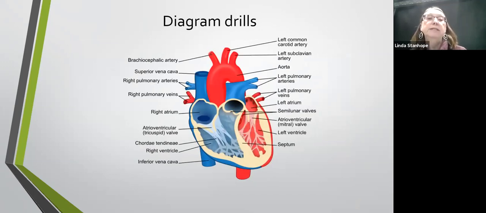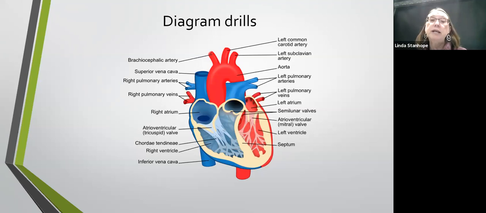When I'm using diagrams, generally when I'm introducing a chapter to the students, one of the reasons we're going over these terms is they need to know it for anatomy. So one of the first things I will address that first day or two is looking at the anatomy with the terms they're going to need to know. So here's a picture of a heart, for example. And I physically go over and we talk about superior vena cava. And what does that mean? Superior means above. And so we literally break it down. I explain it all. And I tell the kids they're going to have a diagram drill the next day.